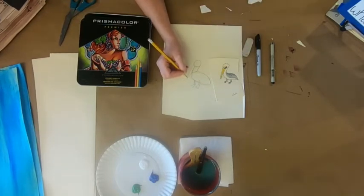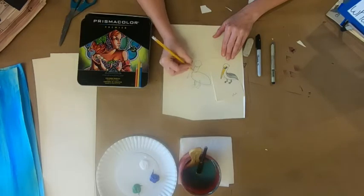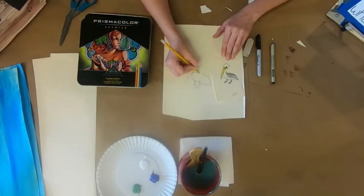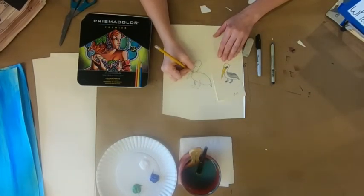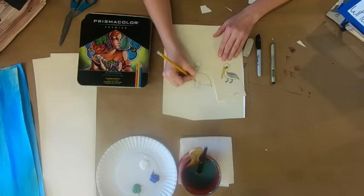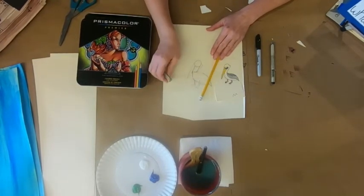Now I'm going to add contour — first shapes, second contour. He's got a little comb, some little feathers right here on some pelicans, so I'll add that part. Then I want to make sure I get this nice curve — I bring it down, curve it in, and have it come off his back where the feather goes. I adjust the thickness here to fix the negative space and clean up the lines.